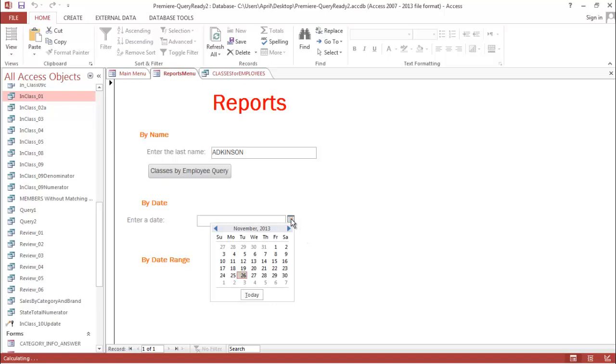So now the user doesn't have to type the date. They can enter a date using the date picker, which is often very much more convenient. So I'm going to enter a date in here and see if we get anything. Remember, we always have to hit enter to make sure that it's looking at a date. And I'm going to go back.